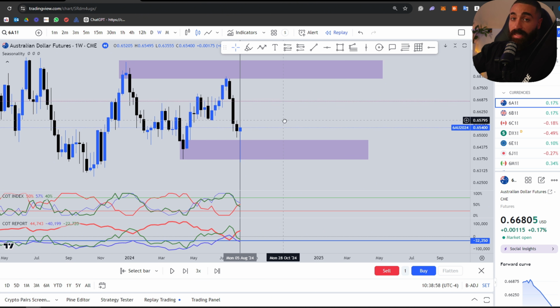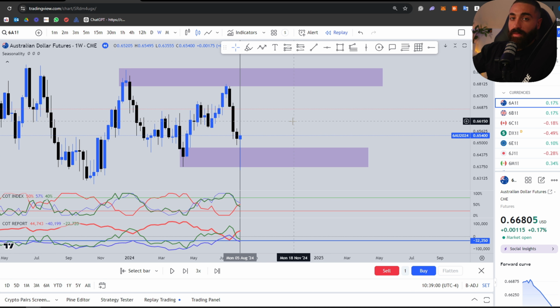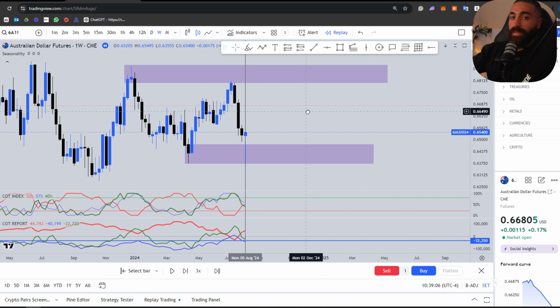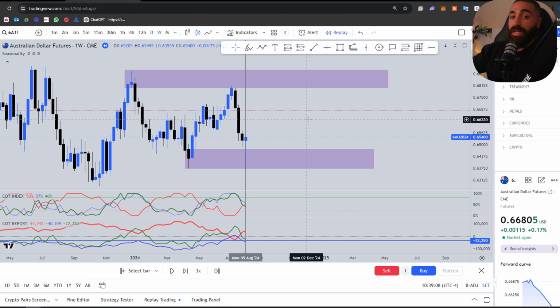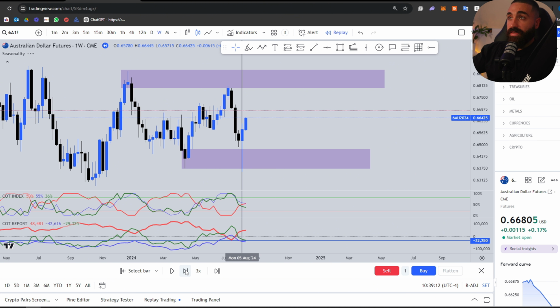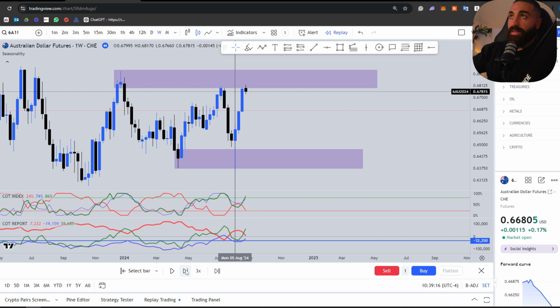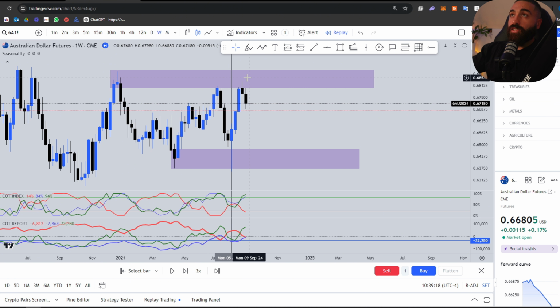So this for me is not a great trade, and I would skip it, because we have all those assets to trade. We do not want to trade the ones that are low probability. We just want to take the high probability setups. So in this case I would not take this trade even though it played out. But then we reached again this level right here, and the commercials are low right now, and then they are going lower again.